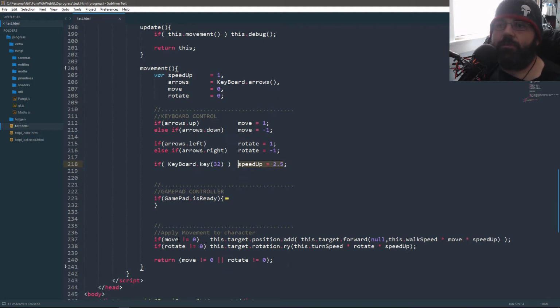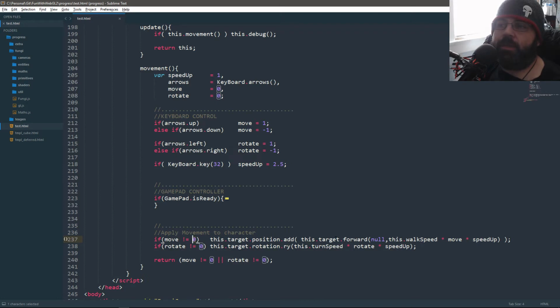So if movement is enabled, so we are moving, we're not stopping, because we can rotate and not move, and we can move and not rotate. I want to make it flexible so you can do either or both at the same time. So if we are moving, like right now, if movement is not 0, then we are going to do some movement.